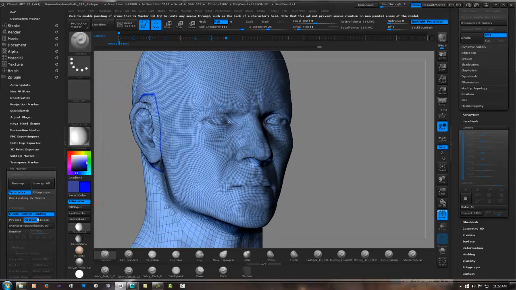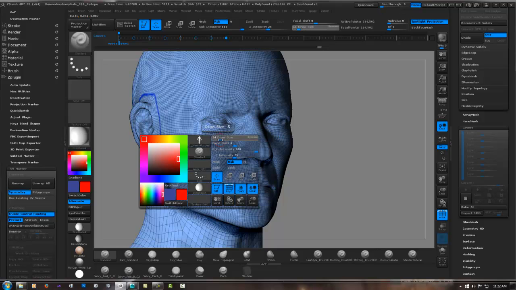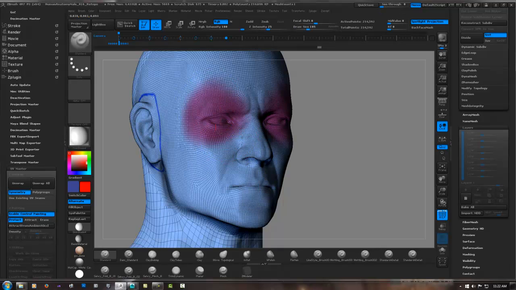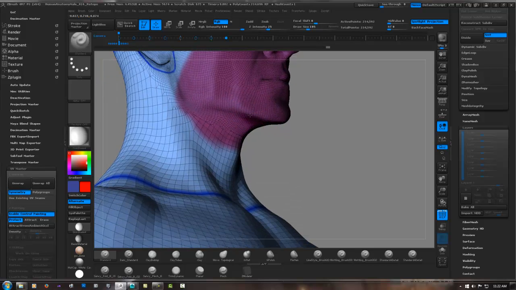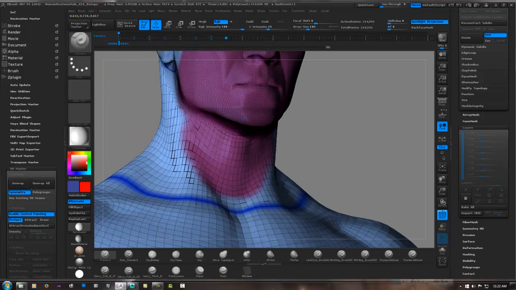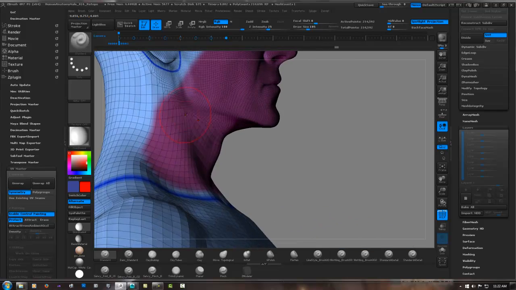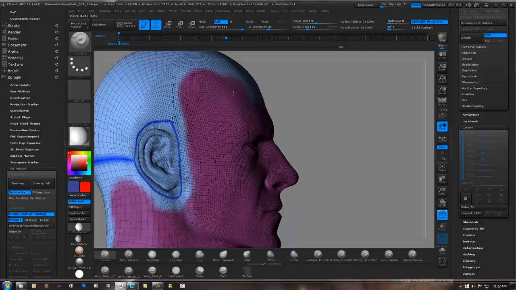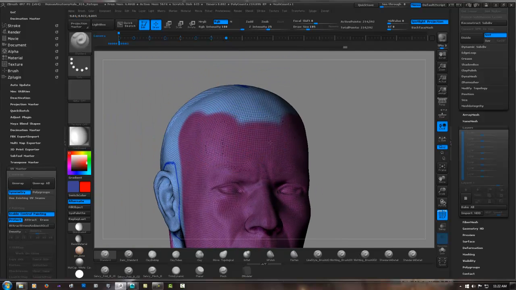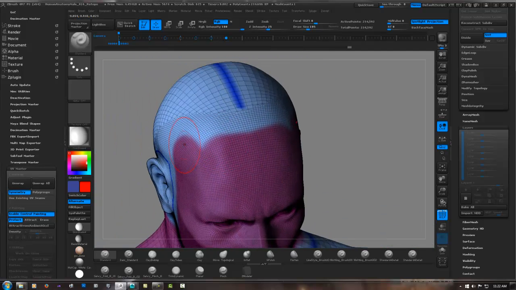So we can use Protect with a larger brush in the areas we don't want ZBrush to actually put any seams, which obviously the face would be a bad place, in the front of the neck, any area where it's visible. So these areas we really do want to protect.